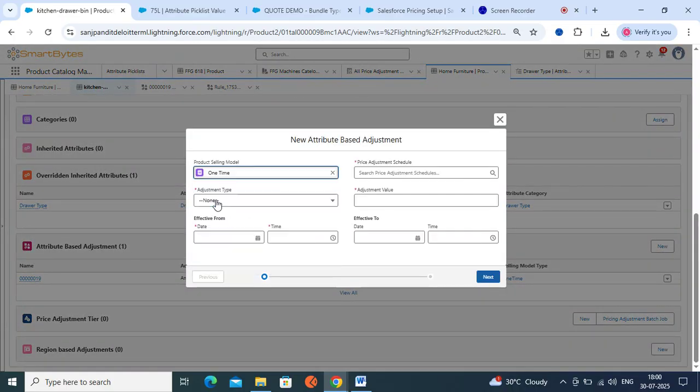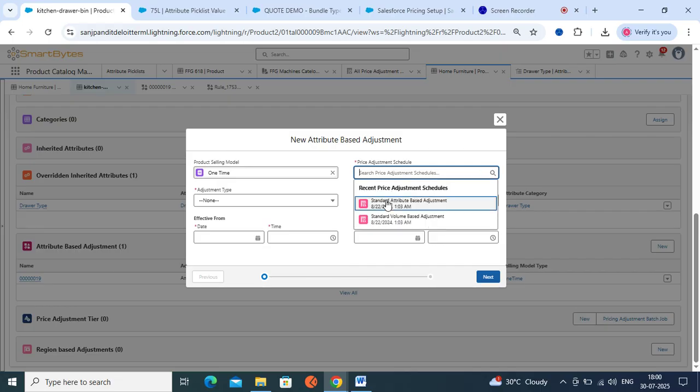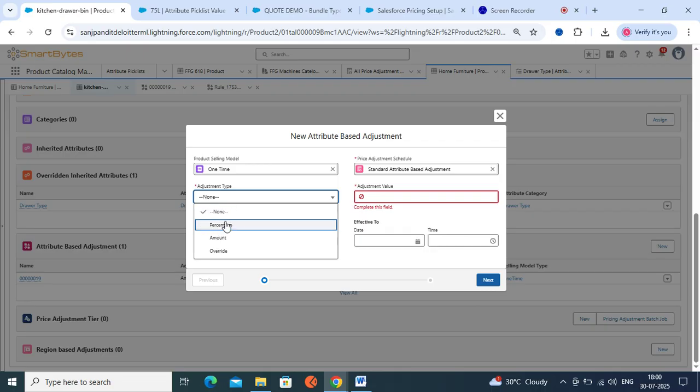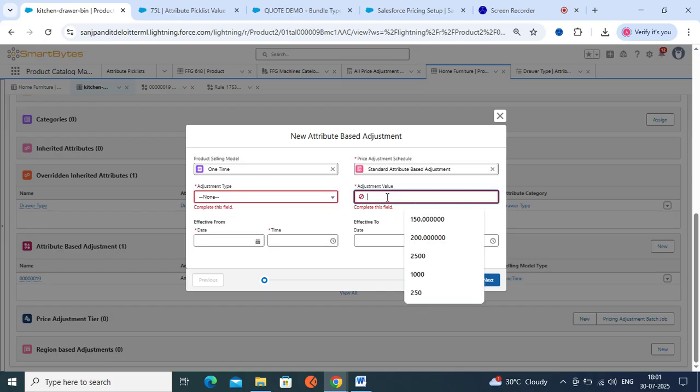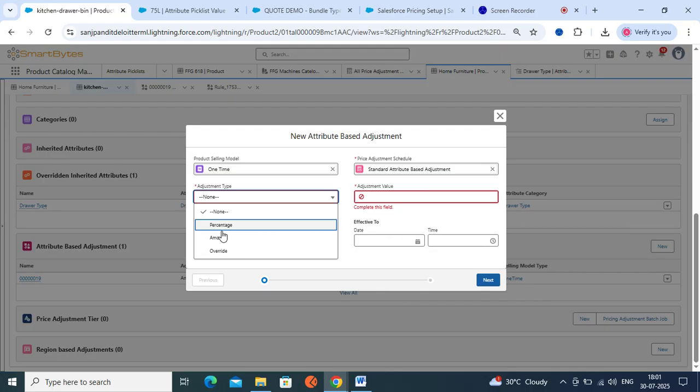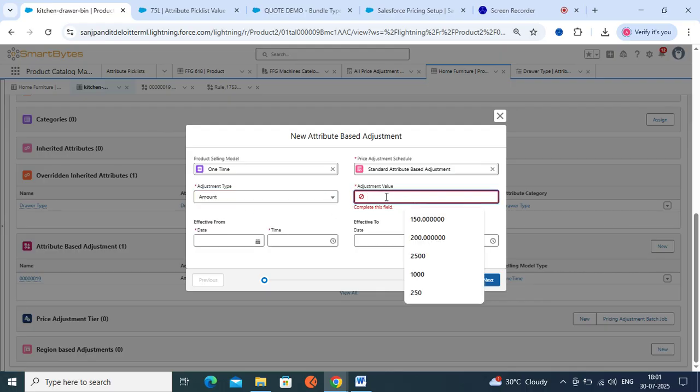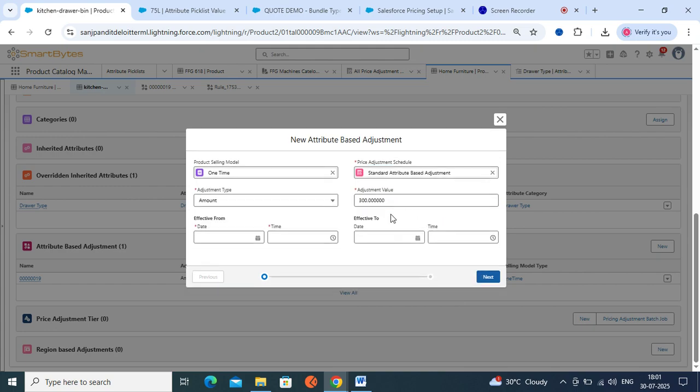You have to select the sales model, then the adjustment. How much amount are you going to adjust? This is the adjustment type: percentage, amount, or override, and based on the type the adjustment will happen. I'm going to put an adjustment of 200. Let's see, no, I'm going to put 300.